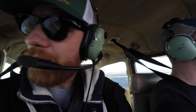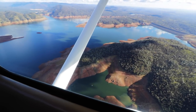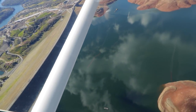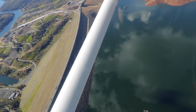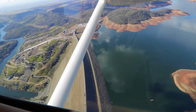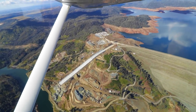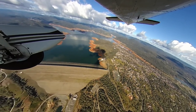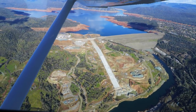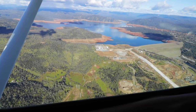We're just coming up over Lake Oroville — you can see how low it is. We're up over the Oroville Dam, and at 770 feet high it's the tallest dam in the U.S. Of course it creates Lake Oroville, the second largest man-made lake in California. There you can see the main spillway, which of course failed in February 2017, leading to the evacuation of about 200,000 people including our family.